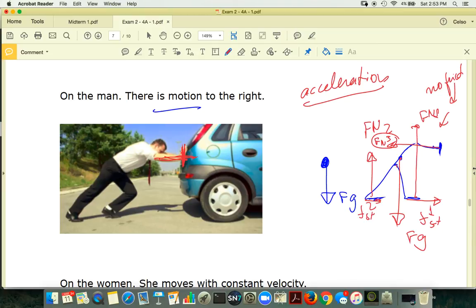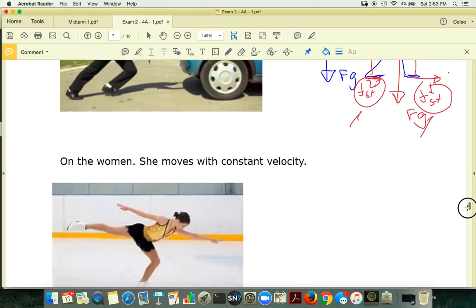If you sum these two forces, and there is acceleration, the sum must be bigger than this reaction over here, so that the net along the x direction is bigger, and then acceleration would be the case. But if you want to argue this man is moving with constant velocity, these two forces summed up should match the force the car reacts on him, and then he moves with constant velocity.